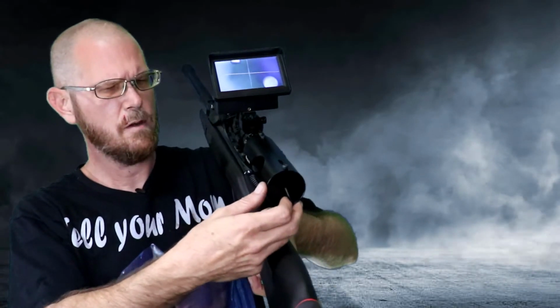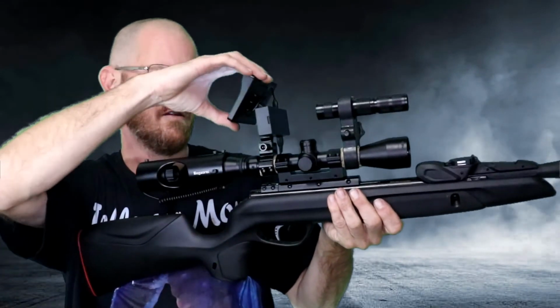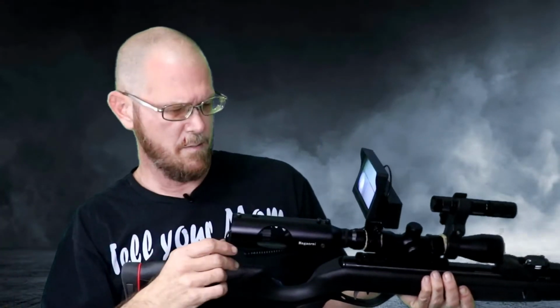Now, right now it's in night mode. On the end of here is a switch that you can switch between day, and you hear the camera switch over, and night mode. And you guys should be able to see in color now. So when you hold it like this and you put it out like that, it's in color. If you want to go to night mode, which is black and white, you simply flip the switch and it switches over to night mode.